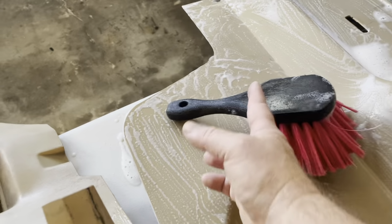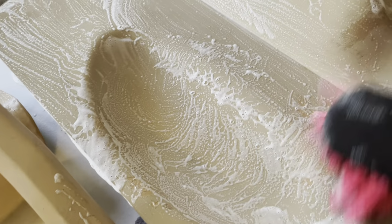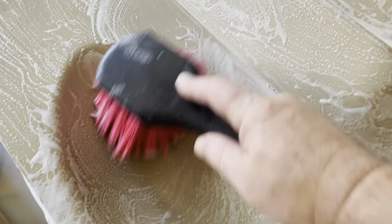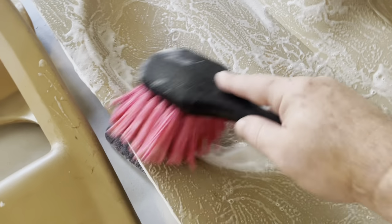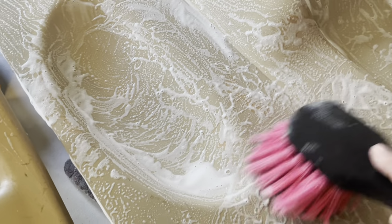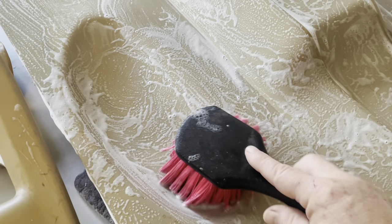We'll just go in with this detail brush that I use for my wheels. Just work this in and try to get this nice and grease free. And then I'll probably take a scuff pad and go over all of the plastics as well, just to give it a nice little scuff to adhere the glue as well as the dye. So that's the first step, guys.